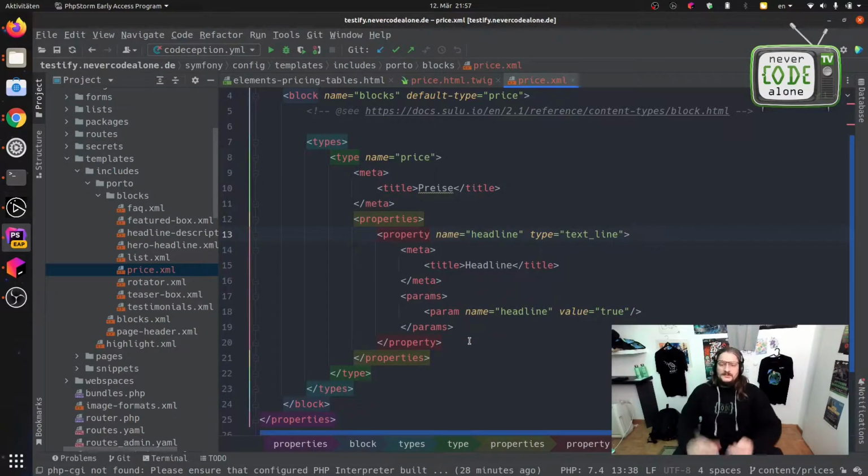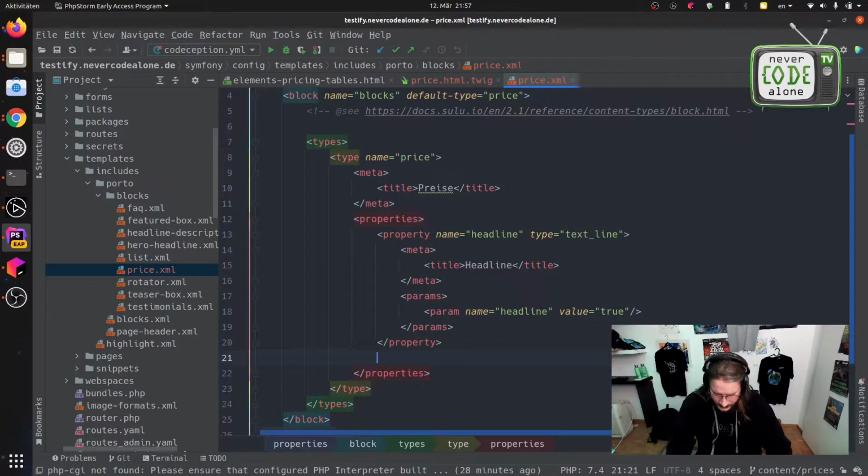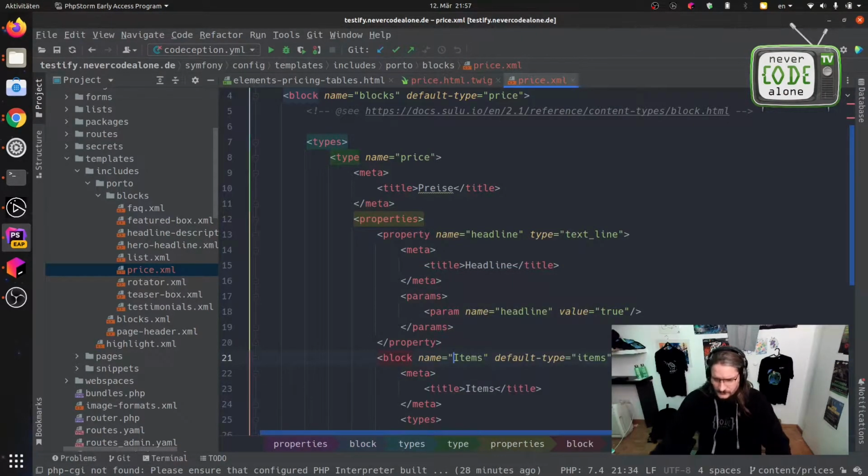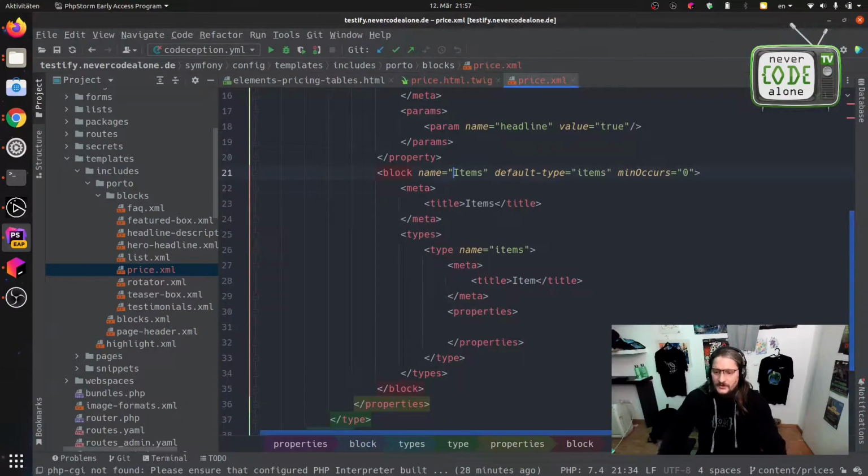The next thing is that we want to iterate over prices and just add them. So we need a block element. And we have here now items. We can say it's price items.